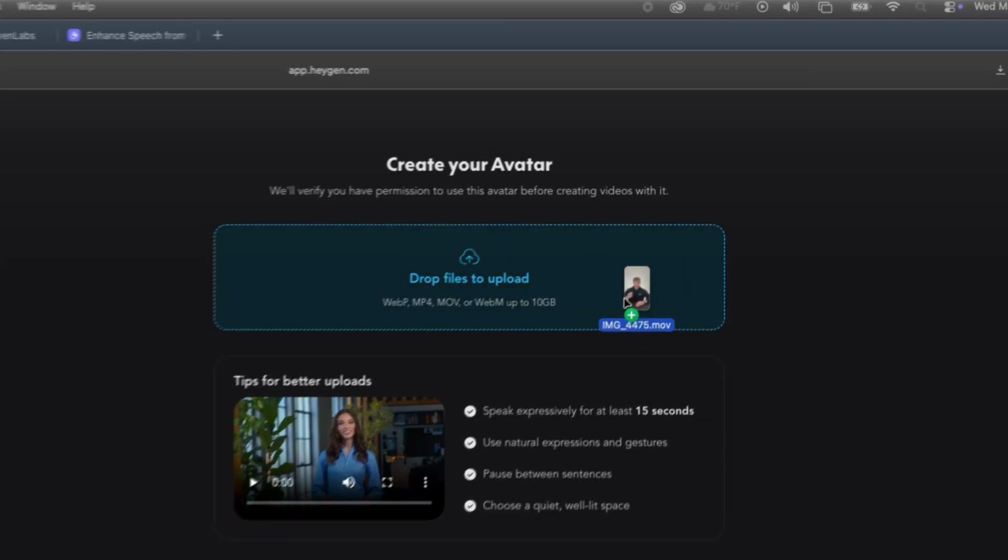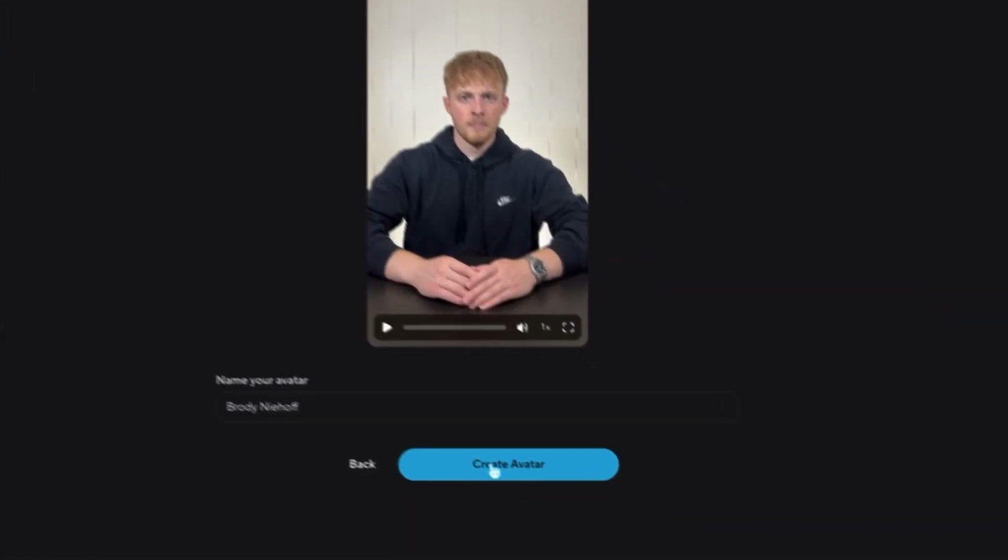So now we're gonna come back over to HeyGen, then click Upload Footage, drop in your recording, and hit Create Avatar. Now once you hit that, you can move on to a different tab and do something else, but don't close out of this tab entirely. It's uploading your footage and processing it, so keep the tab open and let it run in the background. It's gonna take around 10 minutes.